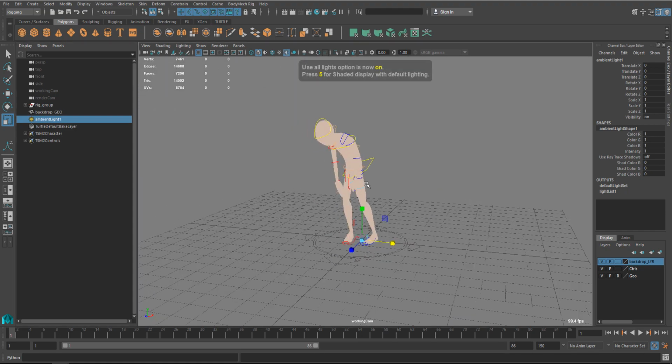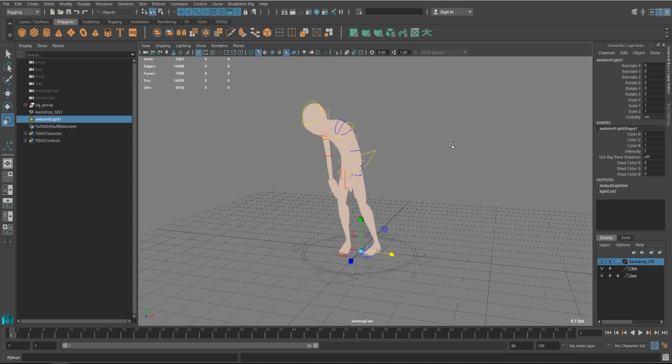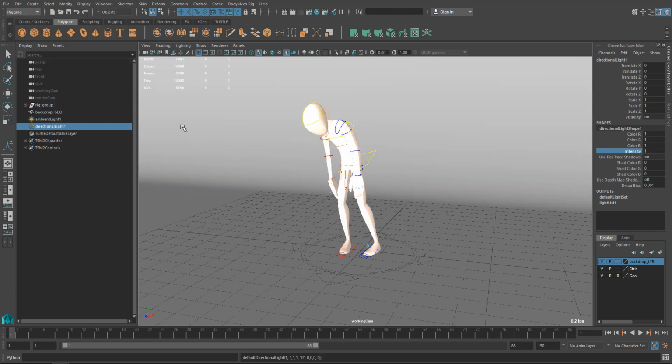So if you press 7 to look at this, this is just the ambient light, and you can see everything's just its local color. And it has no shadow, it has nothing. So these are really useful for just uniformly bringing up the lights in your scene without really having to worry about fill lights or anything like that. Again, this isn't a beautiful lighting setup, but if you want to get started with just 2 lights and not have to worry about things, this is really easy. So add an ambient light, and then create lights, directional light.